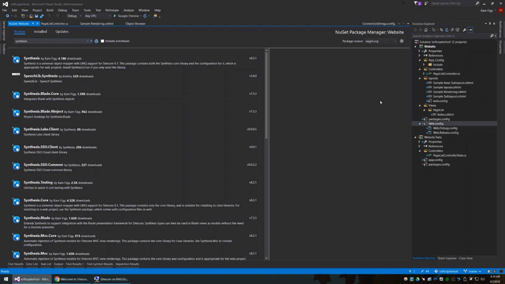All right. So let's talk about synthesis. Ironically, we're talking about ORM here, and synthesis is the product here that is not really an ORM per se. So Glass and Fortis both are products that allow you to essentially take a class and then map Sitecore onto it. Synthesis is sort of not really a mapper per se, because synthesis is designed to be entirely representative of your Sitecore database. So there's no mapping going on here. Synthesis is literally generating a representation of your database. It's almost more like IntelliSense for your Sitecore templates.